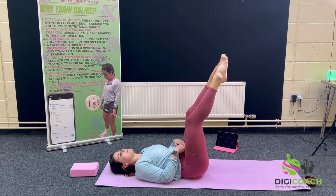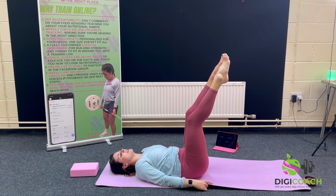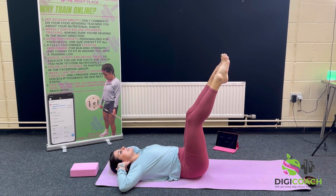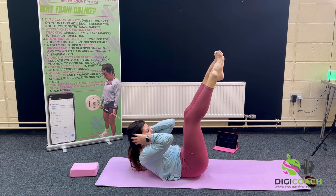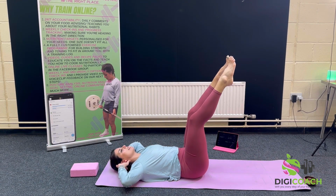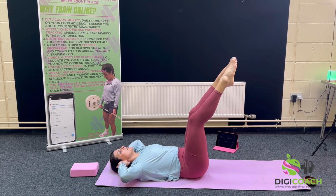Have a poke around, make sure underneath your belly button you've got tension. Get to know how that feels when it's switched on. Concentrate. Deep breaths. Then we're going to place, so you can stay here or hands next to your head. We're going to come up for one, two, then slowly release. Time under tension for 2 seconds. Up, one, two, slowly release for 10.